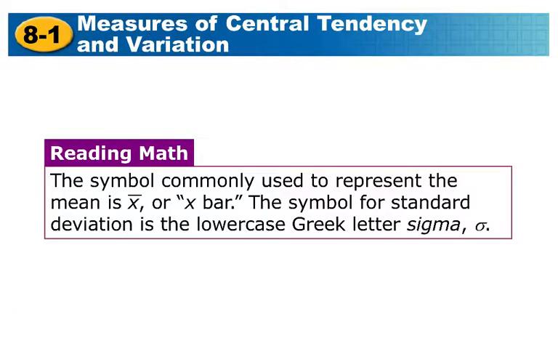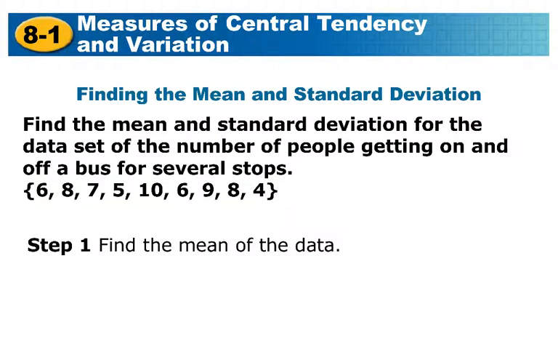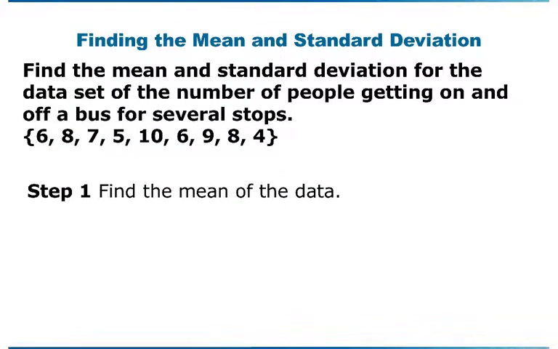This I already mentioned, but remember that the mean is actually given by this X bar symbol. And then sigma here is this guy. I sometimes call it theta, but theta is actually this guy, so anyway, not that one. All right, so we're going to find the mean and standard deviation of all of this stuff.